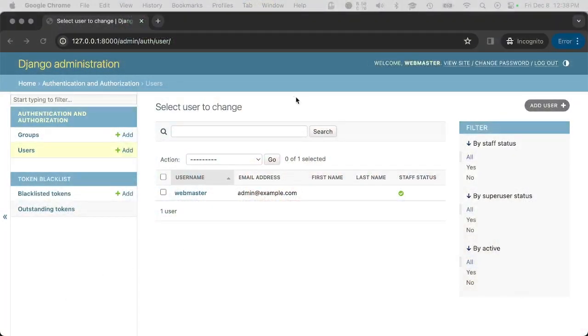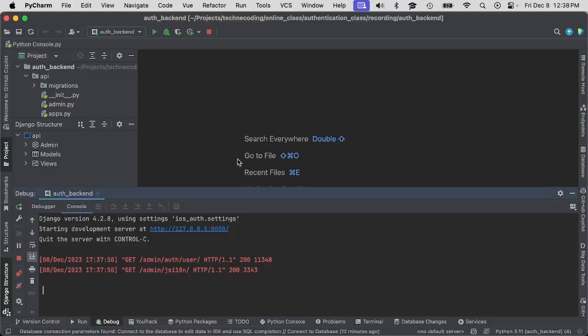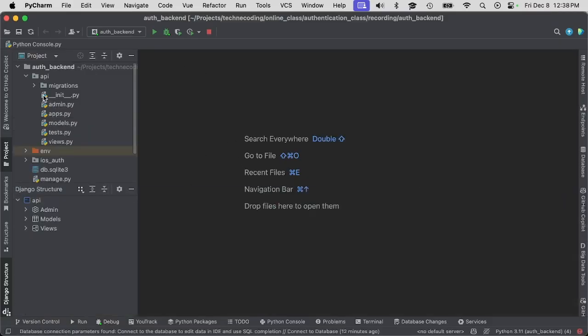In this class, we are continuing our iOS authentication with a Django backend tutorial. In the last video we went over, we set up a Django project, and we got everything up and running for the basics, such as setting up the project settings file, getting the admin site up and running, creating and migrating the database. And you should be at this point now where we have a Django admin running and you have the project set up.